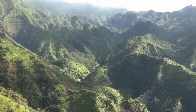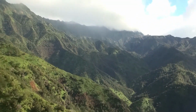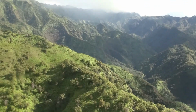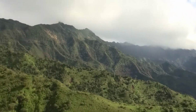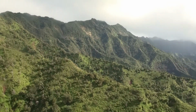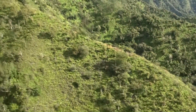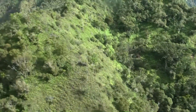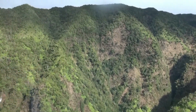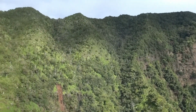It honors the fact that it was given as a wedding gift, so it won't be developed. There's no buildings, cars, roads, or people. It allows them to have a tax break so that they can maintain it that way. And then it allows us to see what Hawaii probably looked like when the first Polynesians came here from the Marquesas Islands near Tahiti. There's probably a few more invasive species plants in that, but I think the lay of the land, the cuts, the ripples, and the folds are all the same. Maybe a landslide or two may have occurred, but take a look at this. This is the wedding gift. It starts under the clouds on the right and runs all the way down to the dry side of the island on the left. This is Olokele Canyon, the wedding gift.